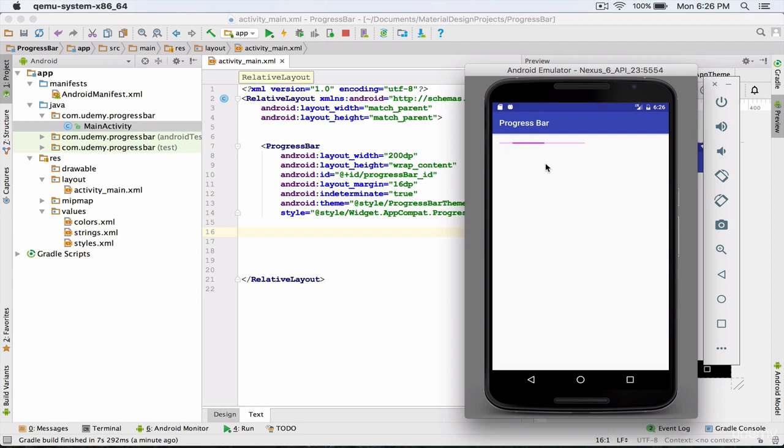You saw how easily we created an indeterminate linear progress bar.